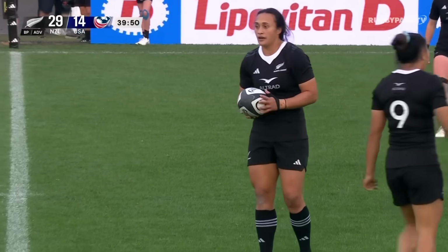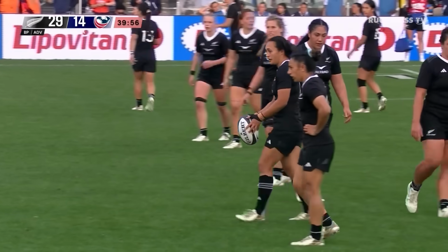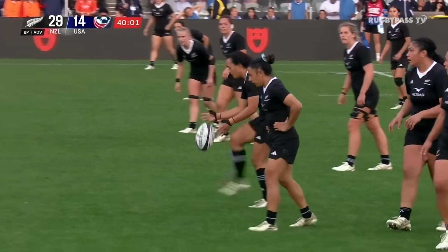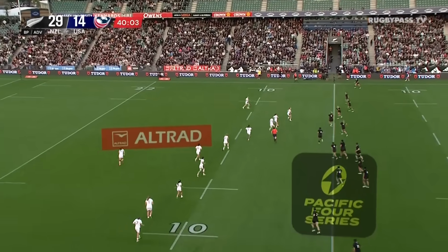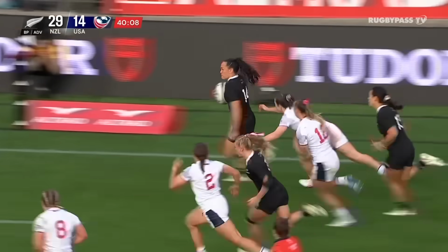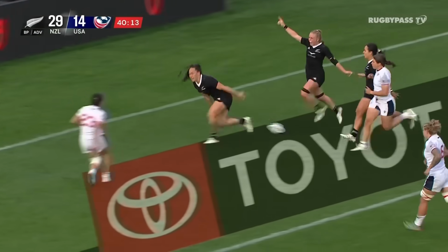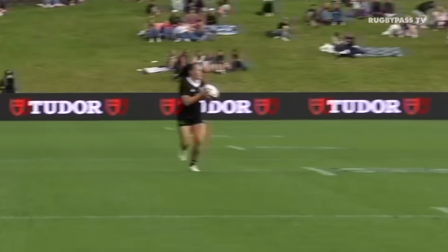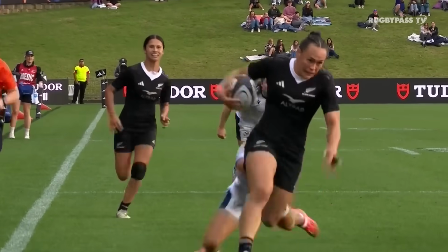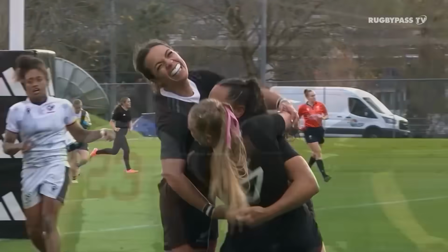You could see Portia Lane looking to do that flick pass to her teammate Georgia Miller. It's just a strong combination between those two. They've usually been that hooker working prop position on the series. Here we go, we've got a tap. Oh, surprise, surprise. She catches us every time with it. Miller whips the ball for Waka. Now Woodman-Wickliffe just puts the foot down. In and away. Portia Woodman-Wickliffe at her very best. Comes out of retirement and still running like a 20-year-old. Portia Woodman-Wickliffe. She gets a first half hat-trick.